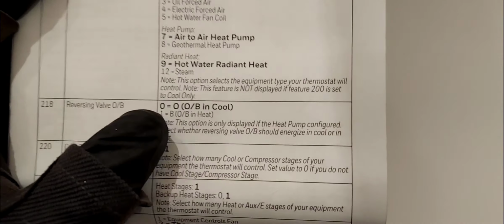If you're down south, then you would select B, so that in cooling mode, the output for O/B will remain deactivated. And when you need heat, the output will be activated, and so your reverse valve will be activated and you'll get heat.